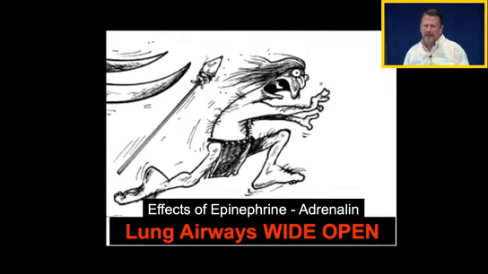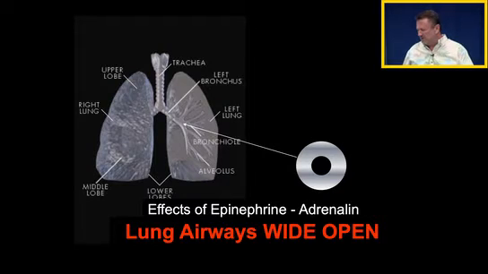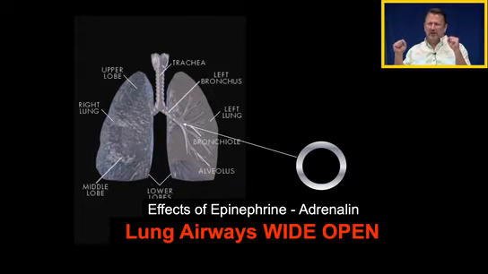All right, the lung airways are wide open. Why? Because he needs to ventilate better, because he needs more metabolism. He's consuming an enormous amount of oxygen to support all that muscle work, so he needs to ventilate, and he needs to ventilate well. And so notice epinephrine is a bronchodilator, vasoconstrictor, bronchodilator. All right, so don't confuse those things.